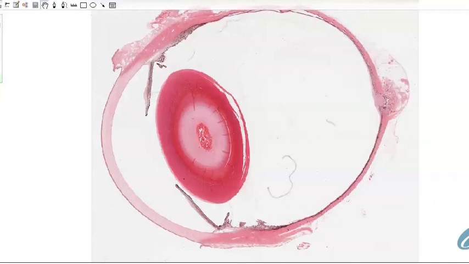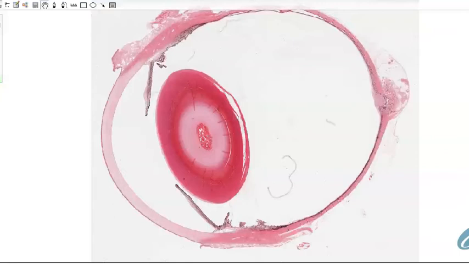Welcome to this audio tour where I'm going to discuss some of the features of glaucoma in the dog as an example species. We talked about glaucoma being defined as retinal and optic nerve damage that is most commonly associated with elevated intraocular pressure, and I'm just going to walk you through an example of that in a dog to helpfully cement those concepts.